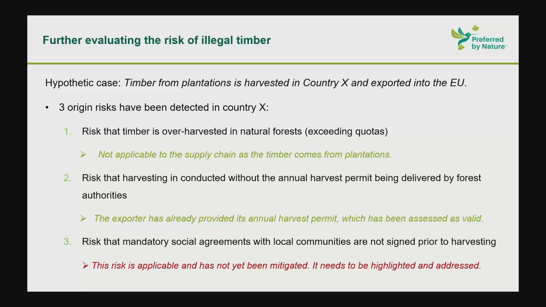And finally, there's this risk that mandatory social agreements with local communities are not signed prior to harvesting. And in this case, this risk is applicable. And I do not have any documents mentioning a social agreement with local communities. So this is the risk that I will focus my attention on, and that I need to highlight and address or mitigate, right? So this is the thought process that is constitutive of risk assessment.